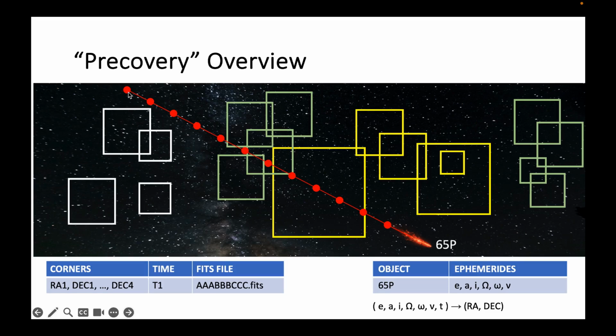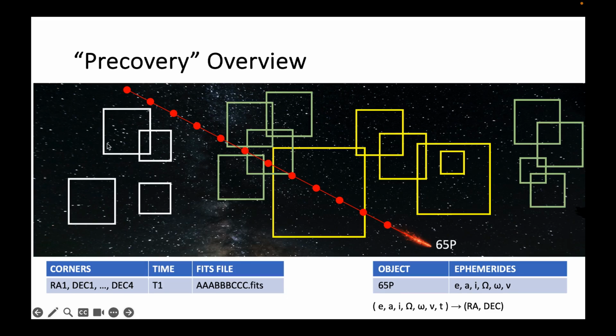You simply compute where the comet would have been in the past at a bunch of different times, and then you compare these coordinates, the RA and DEC, and that time, and you check to see whether those coordinates for the comet at that time would have landed within the boundaries of a telescopic image.